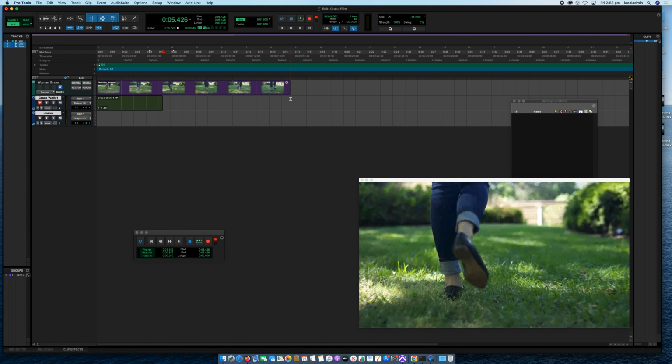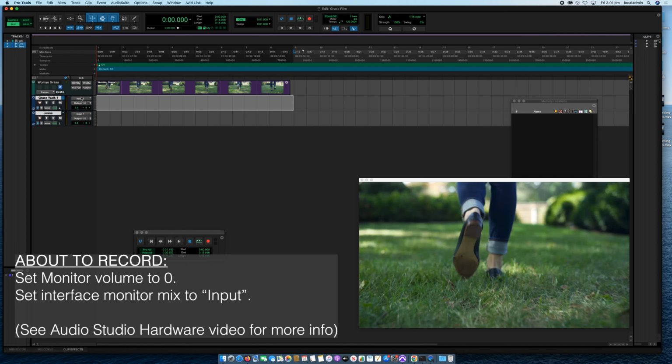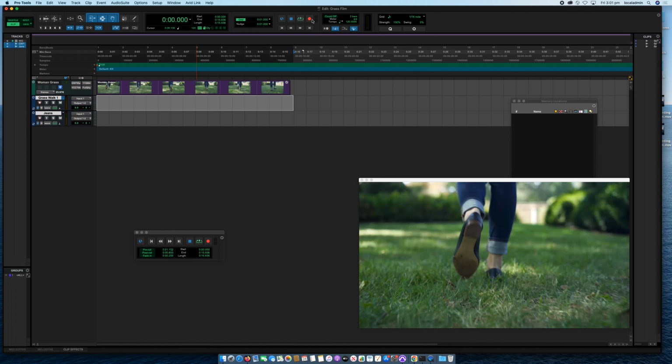So let me bring the microphone in. I just need to make sure I put the USB interface on input. I'll definitely make sure the sound volume is down for my monitor. Put that all the way at the bottom. And make sure my levels for the microphones are set. And now I could press, make sure it's record enabled, record, and then press play.